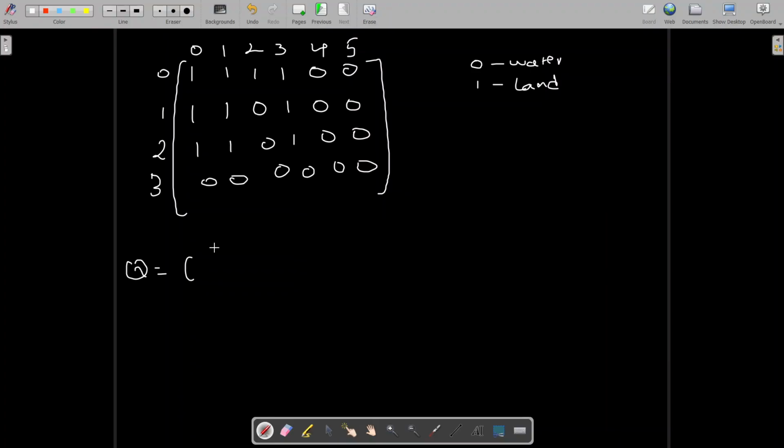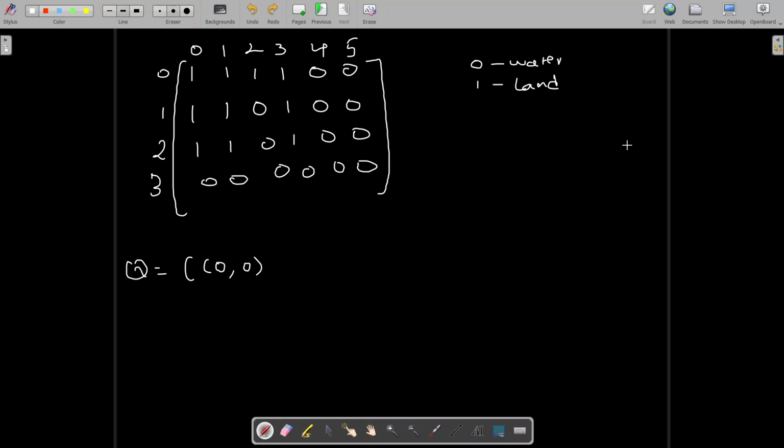So here the queue will be created. The queue will store the i, j values. Initially the queue is storing 0, 0, meaning the land. At 0, 0 we found our first land, and we will visit all its 4 neighbors.